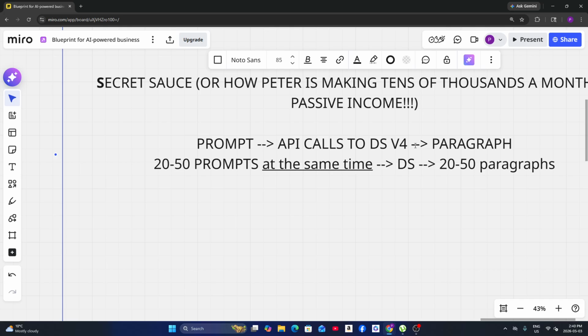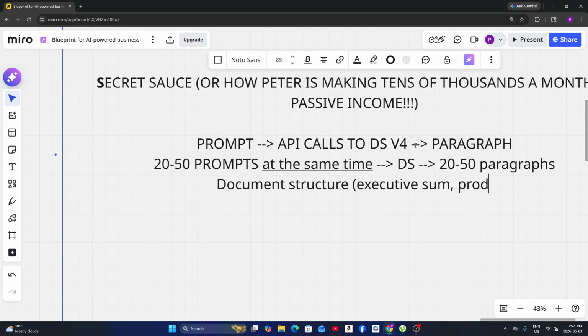The third layer is that, okay, you get 20, 50 paragraphs, but you have to structure it in some way. So this is what I call the narrative, or let's call it the document structure. So in my case, it's a business plan, right? So the structure has to have an executive summary.